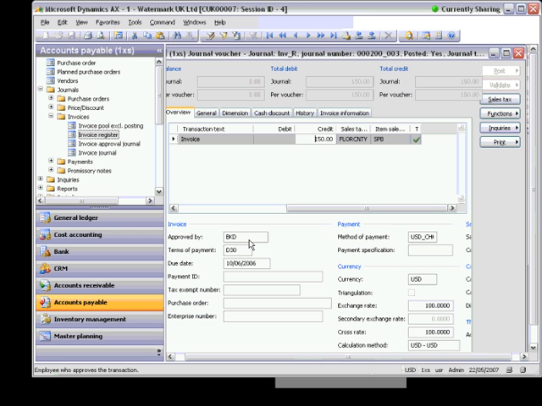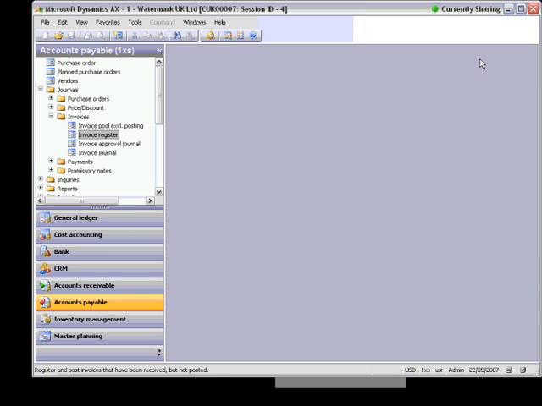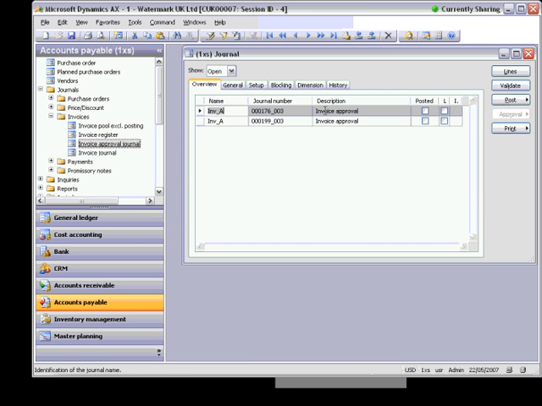After that, in the approved by field, you need to select the employee for approving, then the button validate and the button post. So you post the registration action.